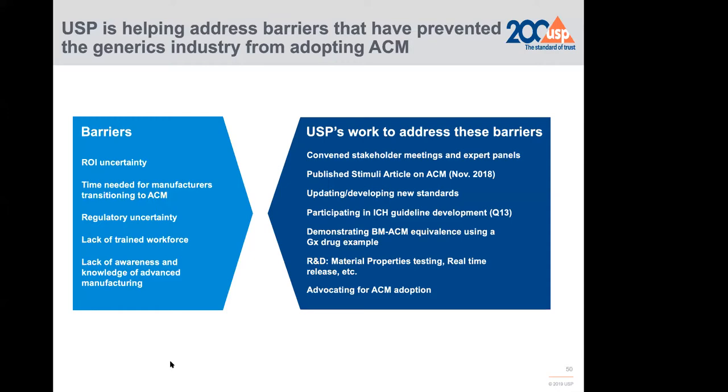But right now and today, there's virtually zero examples of generic medicines produced in the world under advanced continuous manufacturing. Nearly zero. There may be one or two in the entire world. It's remarkable. And here's why. The margins are small in generics. The chance of taking a risk on a new technology and it not working out is just not worth it. There's regulatory uncertainty.